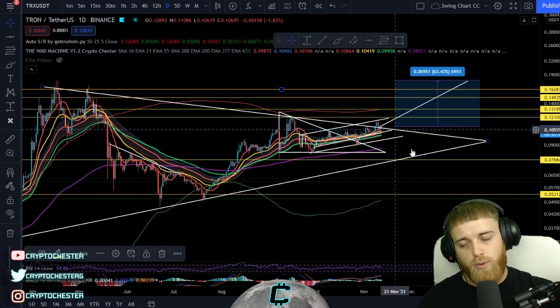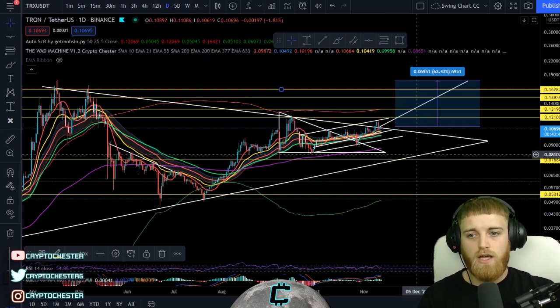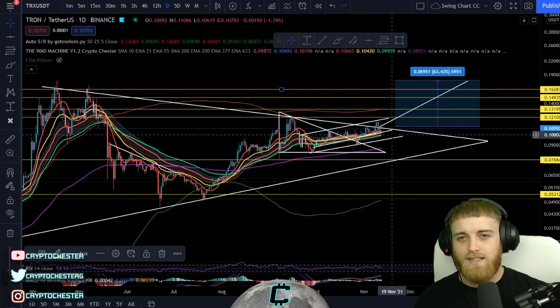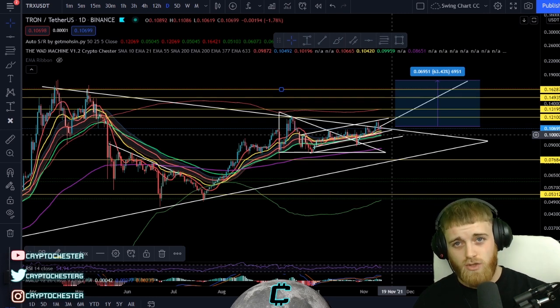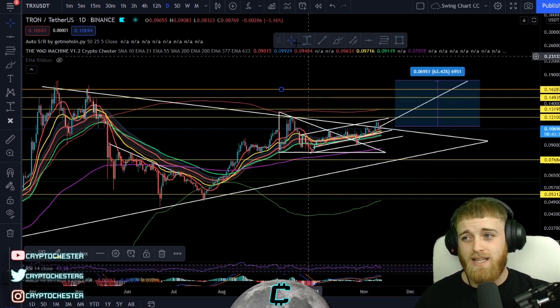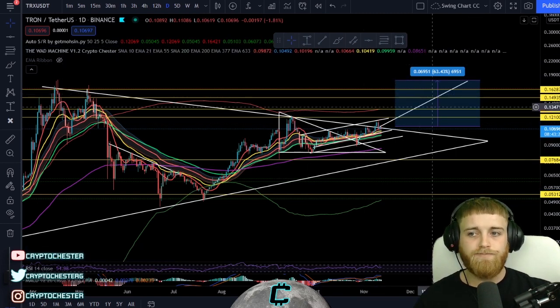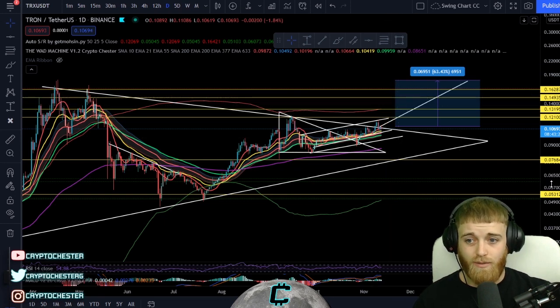Once you hit your first take profit, guys, you take your stop loss and you move it to your entry price, and that way, if you get any sort of reversal, you get stopped out, yes you do, but you've already had that initial take profit. So it basically means it's a successful trade at the end of the day. You're basically planning for any sort of reversal, and in a sense, trailing your stop loss up, right?